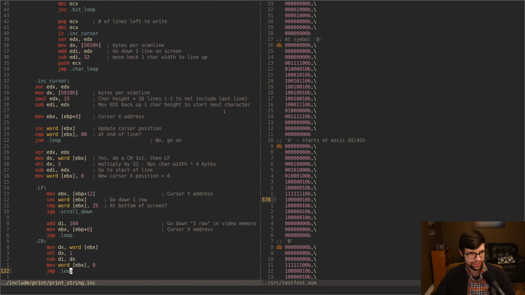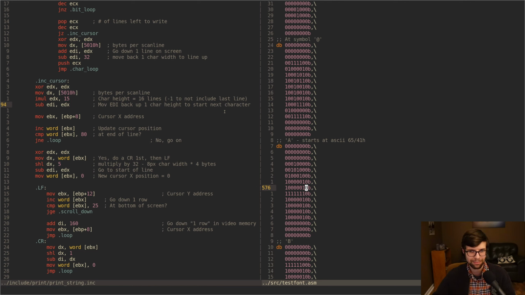Okay, so after we printed out our character, we want to get the next one. We're going to increment the cursor because we already printed the character out. Go to the next position. I'm getting the character height minus 1, because we will have ended on line 15, since it's 0 based, and then I'm subtracting 15 lines from EDI. So after we print a character out, we're going to be at the last line of the character, which is 15 lines from the top of the character, right? Because the height is 16 lines. So we're going to be at the bottom, underneath the character after we finish drawing it.